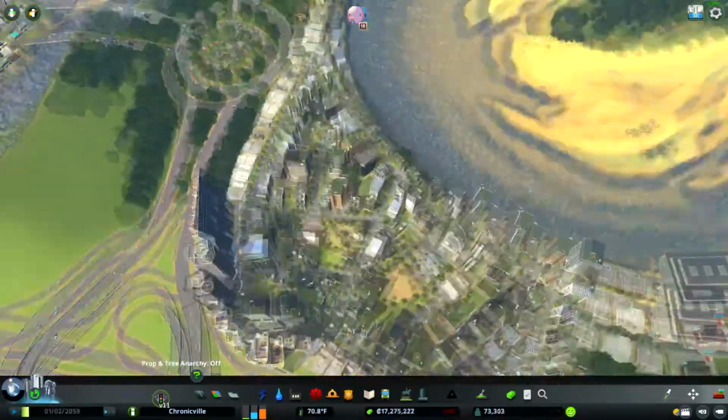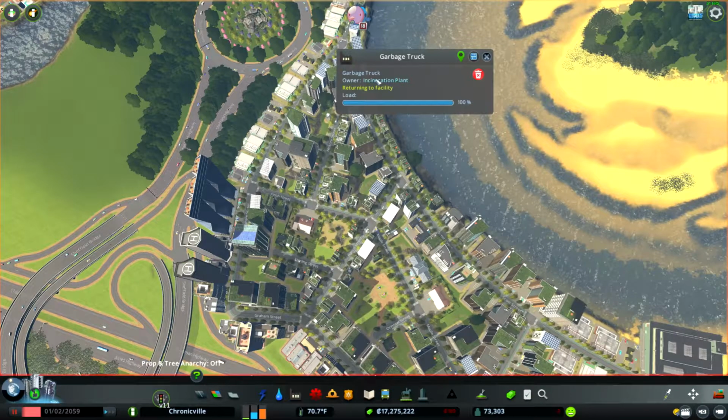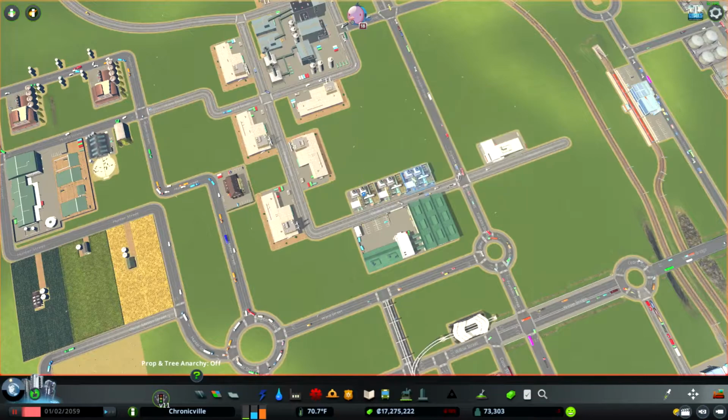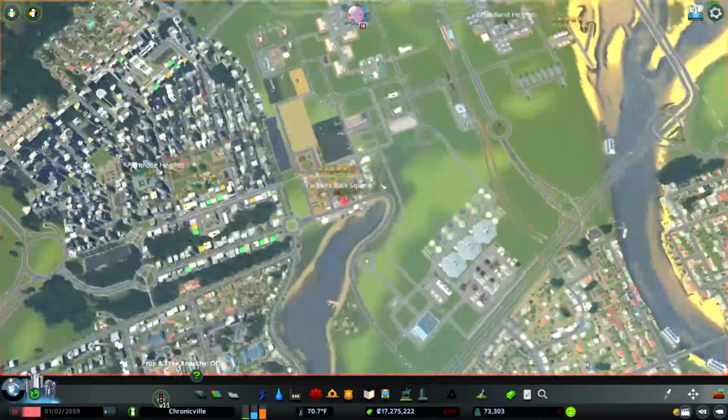Why is there a trash problem here? Was the trash picked up? Yes, it was. Where are you going? Incineration plant? Okay, you're over here. Damn, all 27 trucks. Wow. Okay. What about you guys? 12, 12, 11. Okay. Well, anyways.